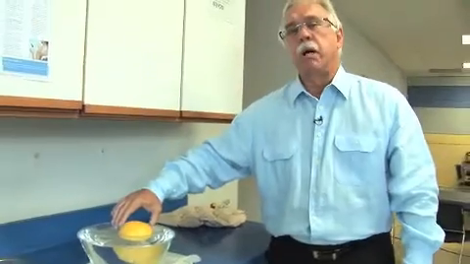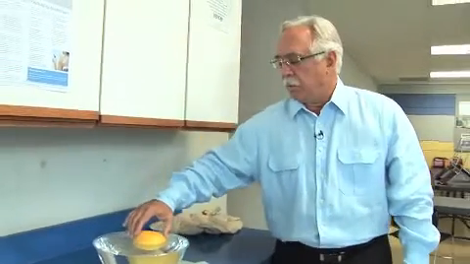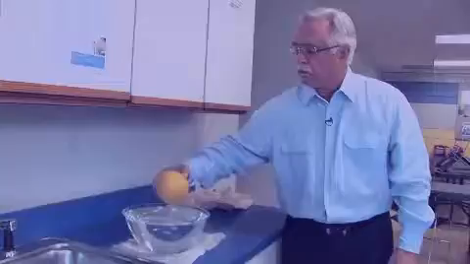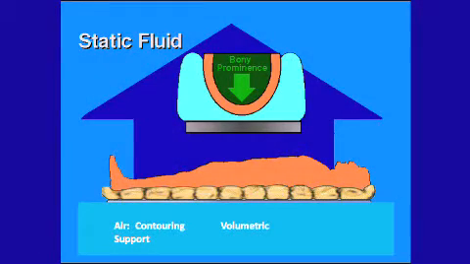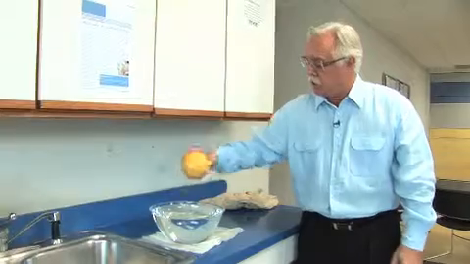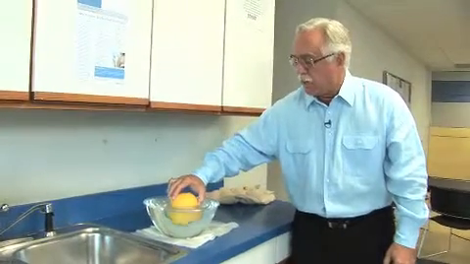And again, Bulk's Modulus says this: to make a volumetric product or person stay volumetric, which means you're not distorting the tissue, you're not getting the bony prominences impaling into the surrounding tissue, you have to have a static fluid media.